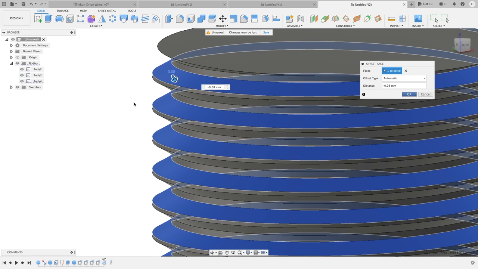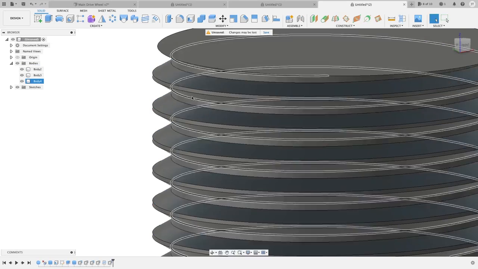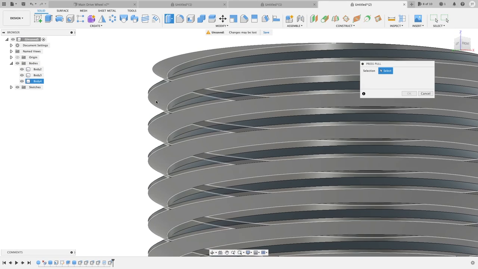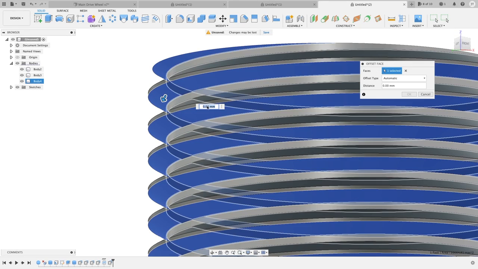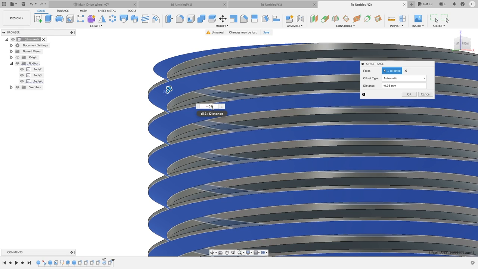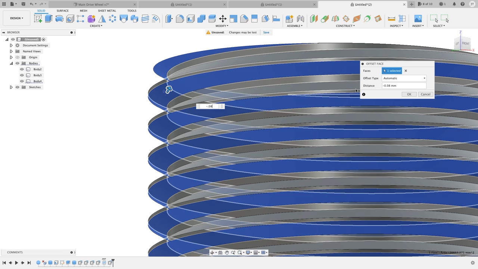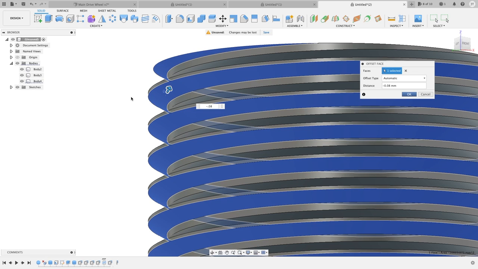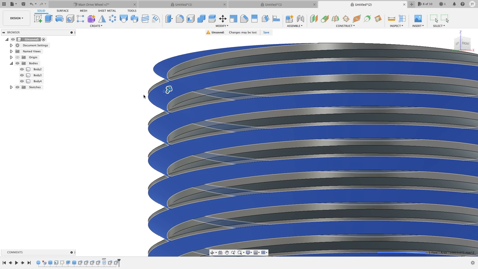You can also do the same thing on the bottom threads here. So we'll go ahead and highlight our press pull, highlight it here. We will do another negative 0.08, and you will see it shrink. Once it registers, there it goes. You can kind of see it move a little bit. Now you've made it a little shorter so that those pieces can fit together.